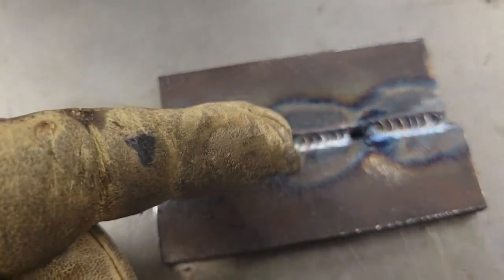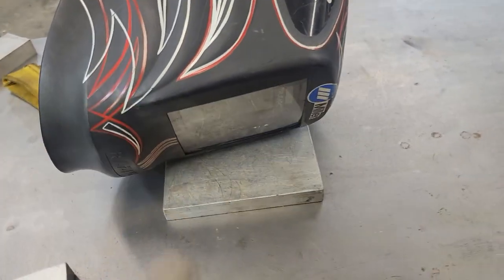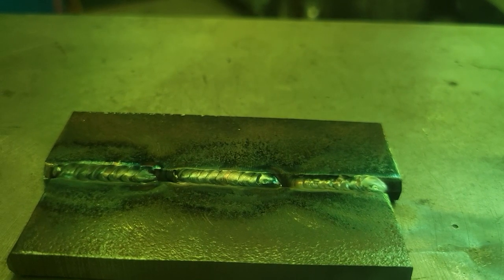I'm gonna let it cool off a little bit, and I'm gonna do a cover pass on it. And I want to look through this new thing. Y'all can't have all the fun, but I'm gonna switch out helmets. Y'all can look through the Miller. All right, guys, y'all are looking through the Miller Digital Infinity right now.